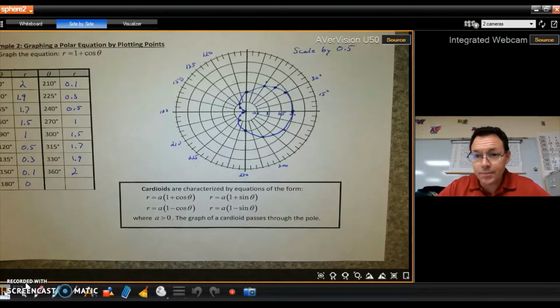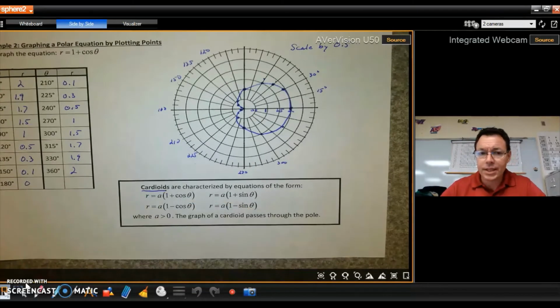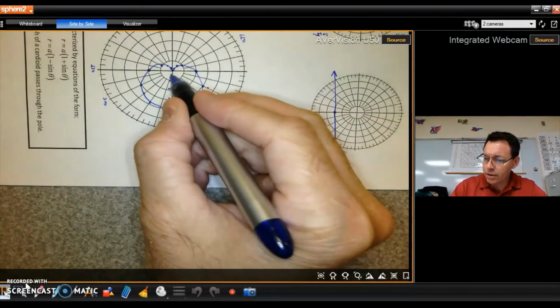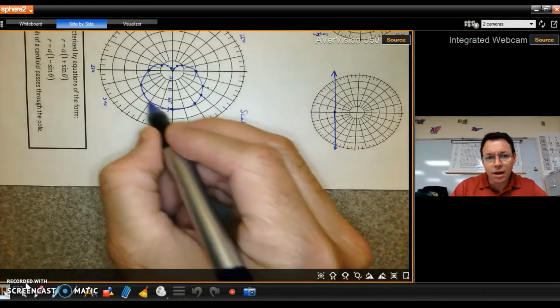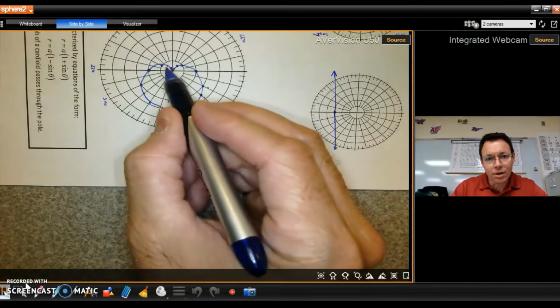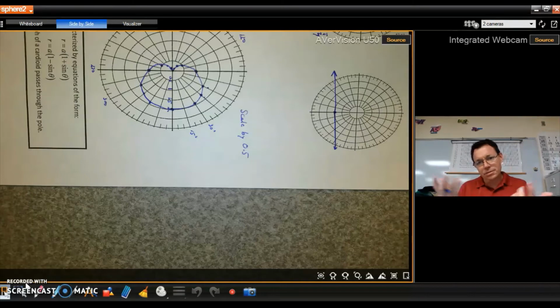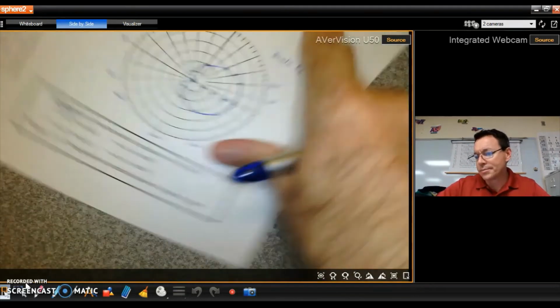Okay, it looks a little weird, different than anything you've ever graphed before. That has a name. It's called a cardioid. Take a look at it. See if you can see why. If I turn this around, it kind of looks like a heart. The top here looks like a heart. It's more rounded off, but that top part still looks like a heart. It looks like when you try to make those valentines in elementary school, and if you didn't make it right, you would maybe not get a heart that looked exactly right, but the top part sure looks like a heart.